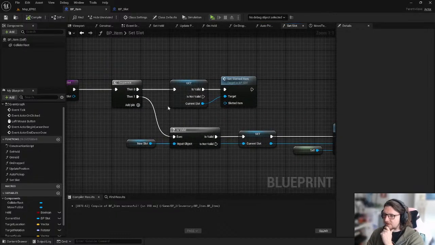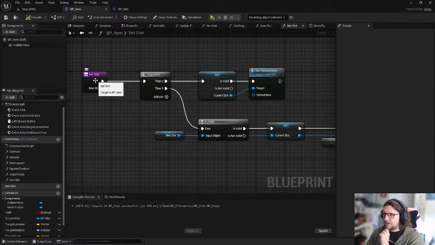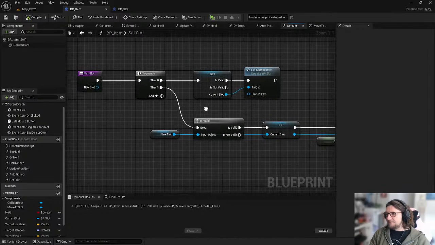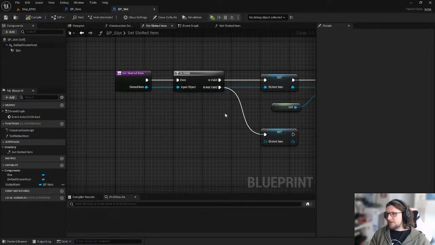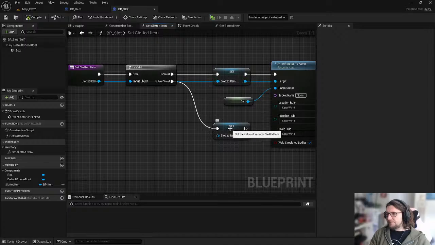And when we set a slot, we make sure that if we already had a slot, we can now shift and click on those items in the backpack now. So we just clear it. Make sure that that slot's available because it got picked.